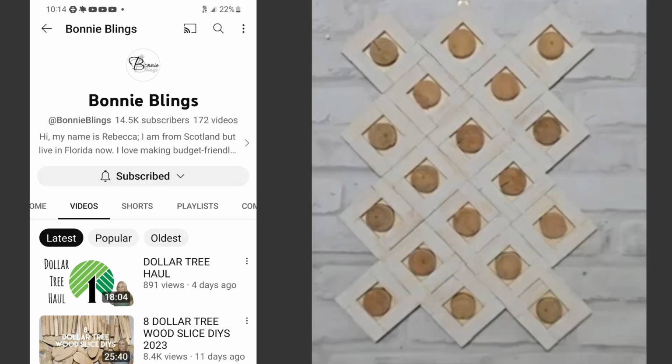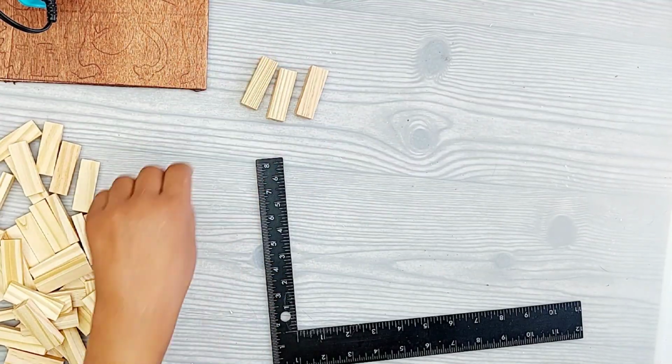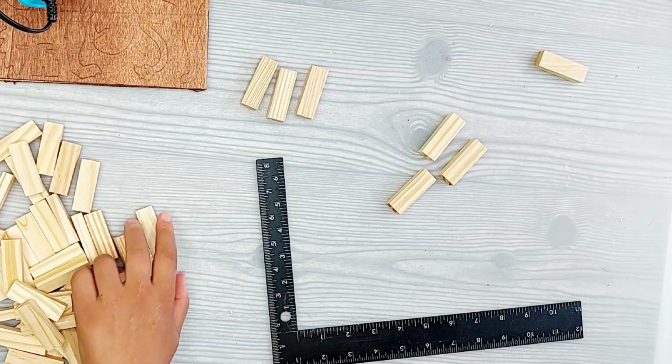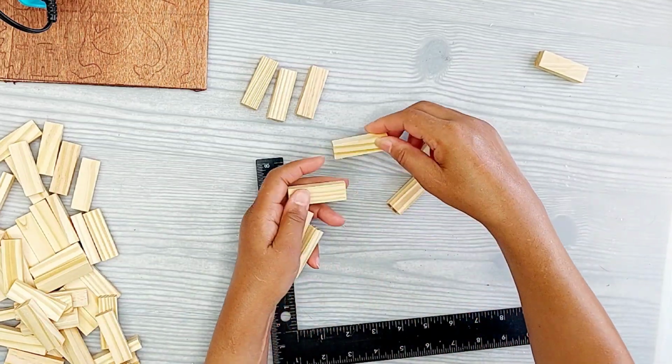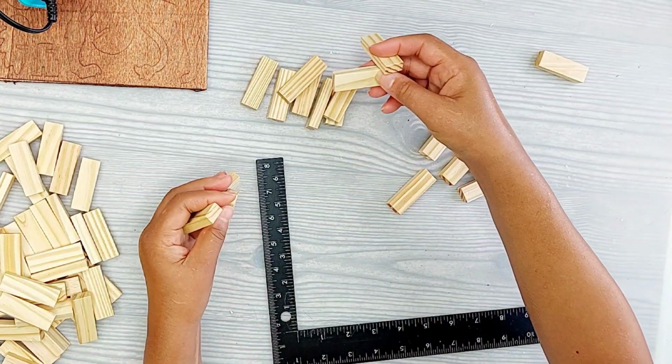The next one, again, is from Bonnie Blings, and it is going to be just a wall decor piece. You could probably make this into a tray as well, but I'm using it as wall decor in my kitchen. I had a very specific spot that I needed to fill, I had an old item that I made a while back. I just wanted to refresh it and make something new, so that's what we're going to do here.